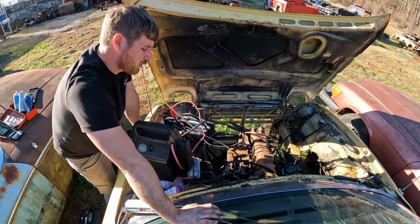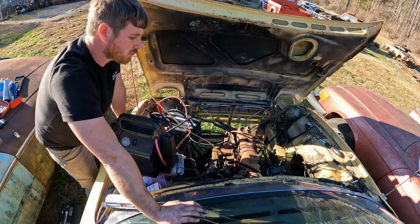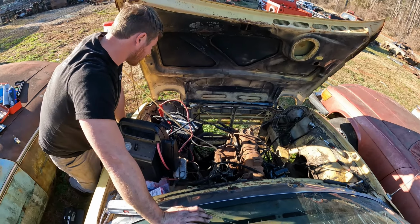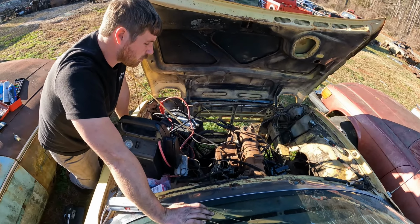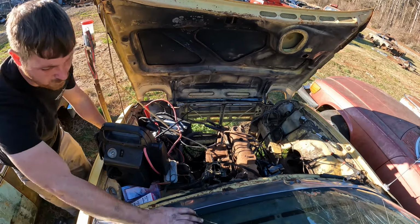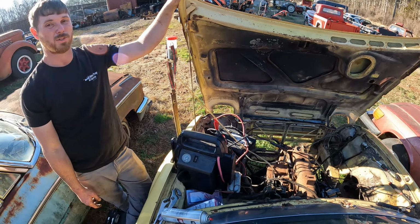So we're gonna build this car at this point, I think. So what is preventing this car from moving? I mean, it's trying to move itself. I need to get all of that straightened out, and then I don't have brakes or a radiator. Okay. So we fixed the steering issue? The steering's fixed, yeah. It will steer back and forth. And we assume that the transmission is operable? Yeah, the transmission pulls forward at least because it's trying to run over my IV bottle stand. So this is another one that we can build. We need to order some parts at this point.